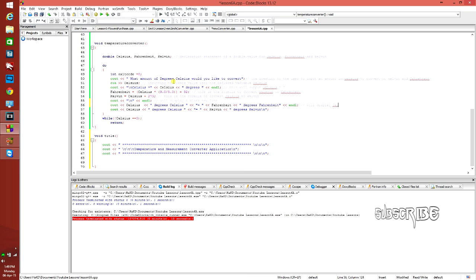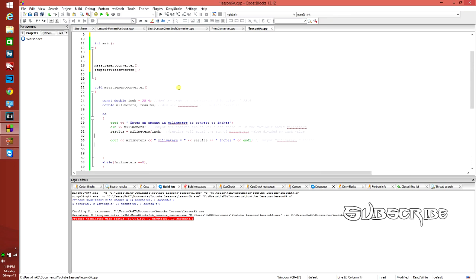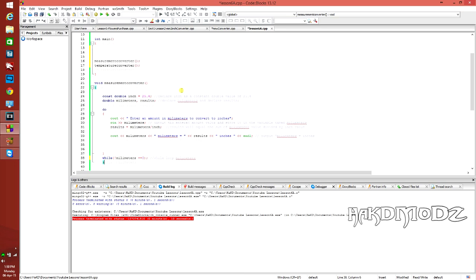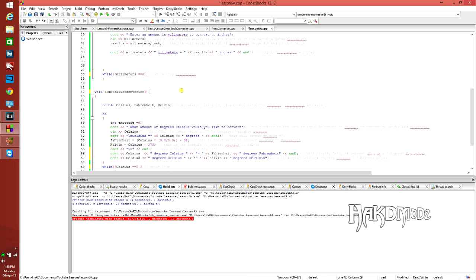Okay, so this line here, Celsius degrees, Fahrenheit degrees, will display as it says. The number, then degrees Celsius equals, and then the number of Fahrenheit variable, and degrees Fahrenheit. Same as the next line down, which will be the Celsius value, degrees Celsius equals Kelvin, and then the degrees Celsius Kelvin degrees. Okay, and then the while loop. We're declaring that within the void temperature converter function, we will be doing this unless the flag has been returned with 0.